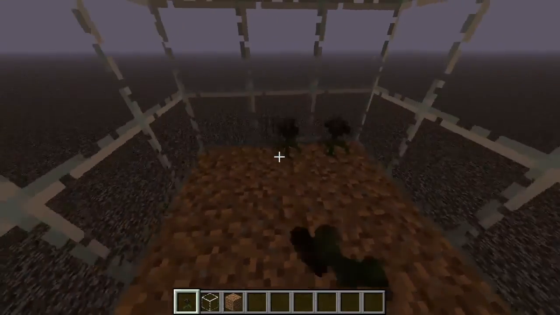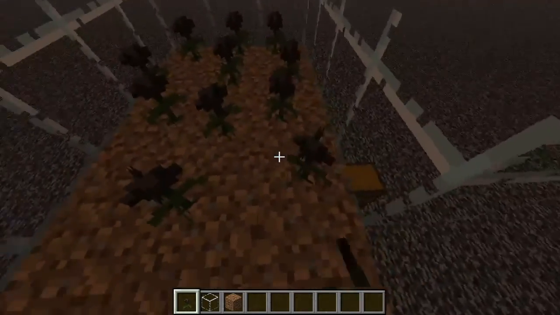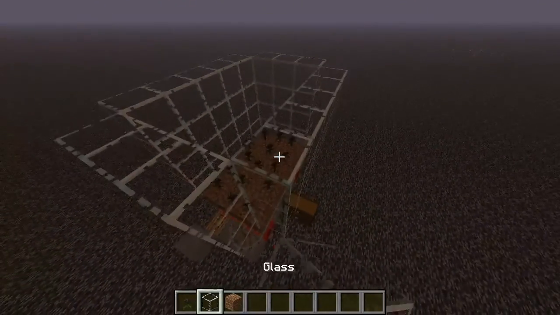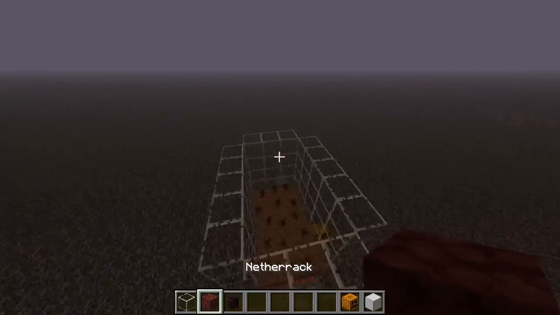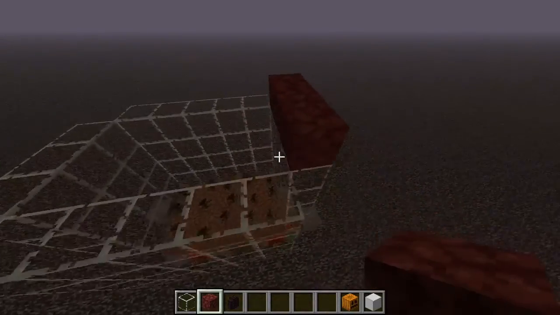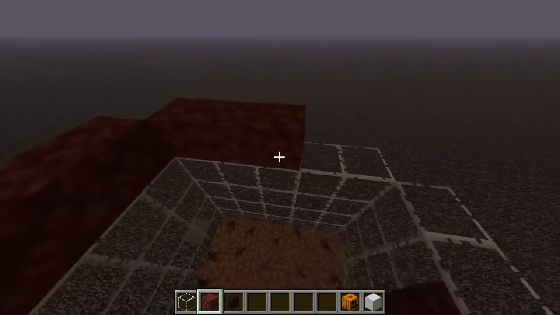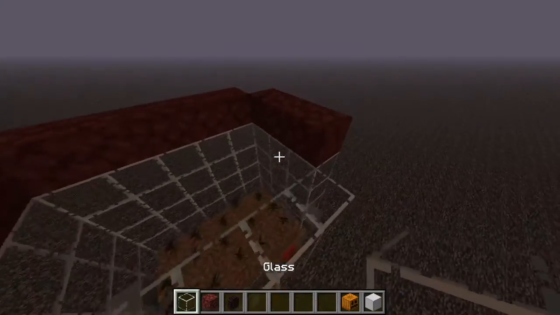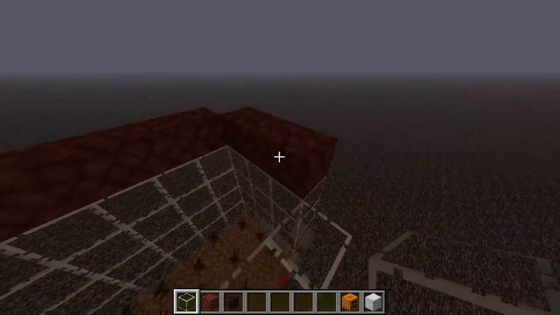You're going to want to get some wither roses, place them like so, and then just fill this back up. Alright, so the next thing you're going to want to do is go on all 3 of the 4 sides. The one that you don't want to cover is the one with the chest on it. And you're just going to want to cover that with netherrack.